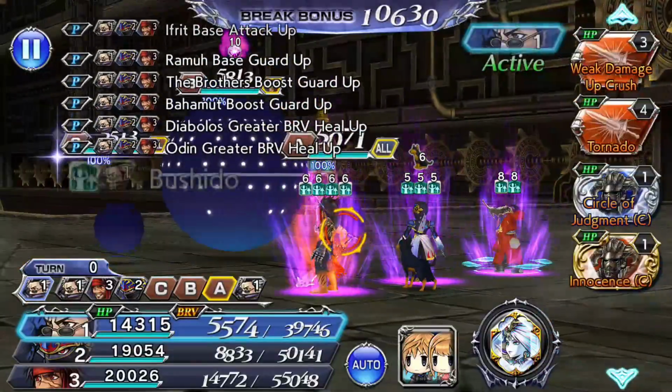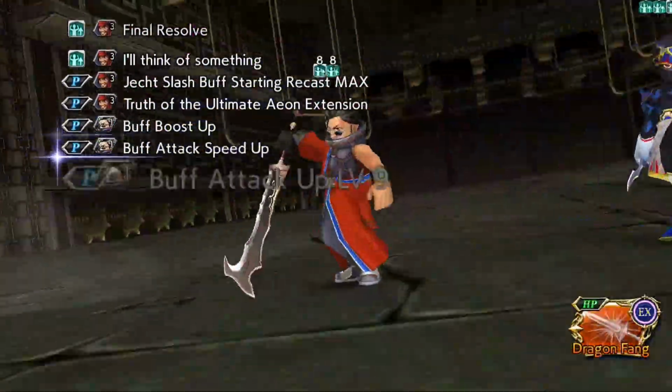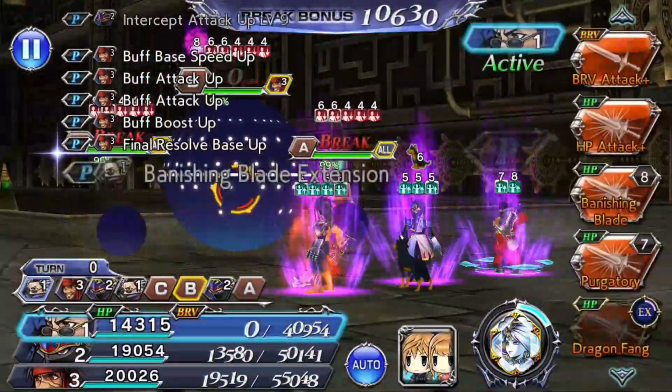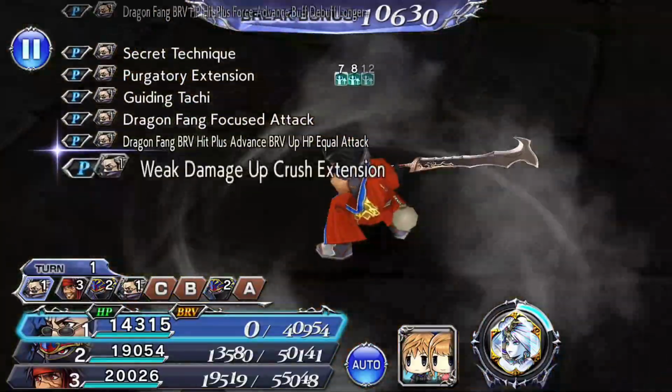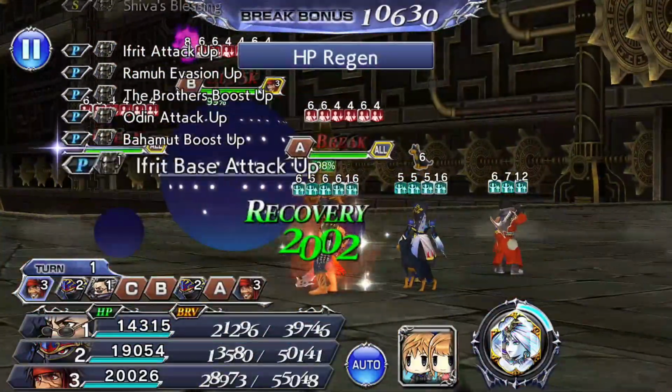This is Munchkins logging in to bring you another Dissidia Final Fantasy Opera Omnia video, and welcome back to another video guide. In today's video, we are going to take a look at the Lufenia Plus fight for the latest raid boss, which is going to be the Triple Gateway Lufenia.